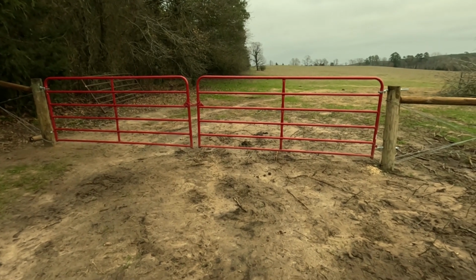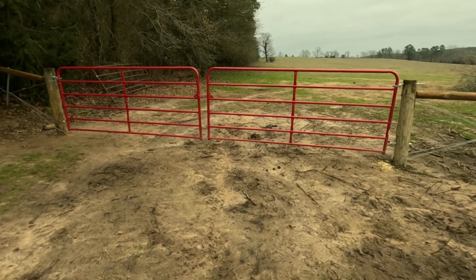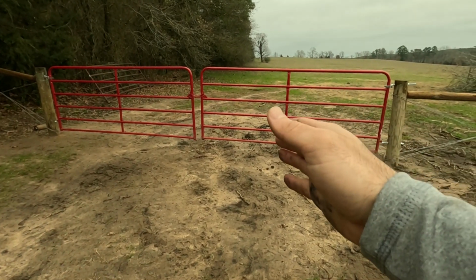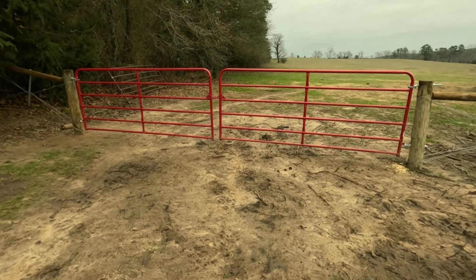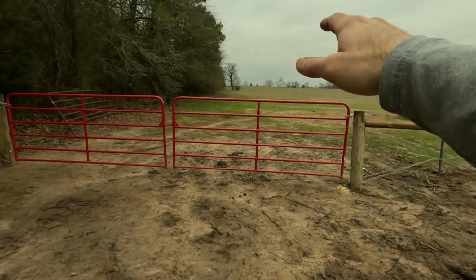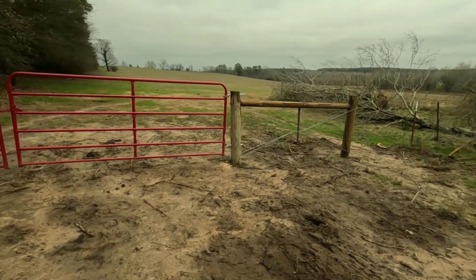Not a big deal. I'm in the back pasture, only me and a select few are going to be able to see it. The main thing is it's going to work, and this will help us in our grazing and locking these cows in or out of this area. That's what we're shooting for.